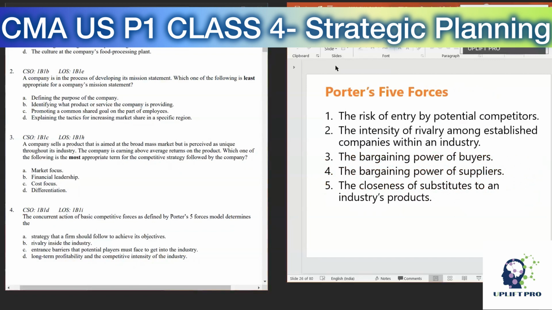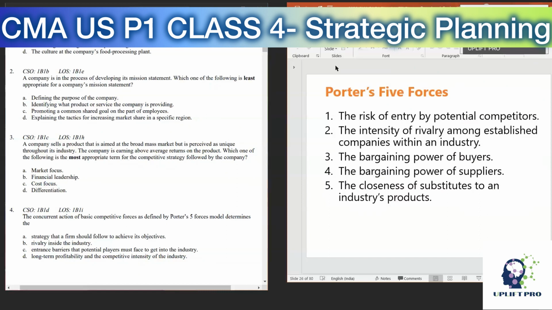What is the bottom line of Porter's 5 forces? Yes, you're right, Kushi. So what is the bottom line of the 5 forces? What do they do? Can someone tell me the Porter's 5 forces? What is the impact? The impact of the Porter's 5 forces? Is it to bring competitive advantage and identify opportunity?